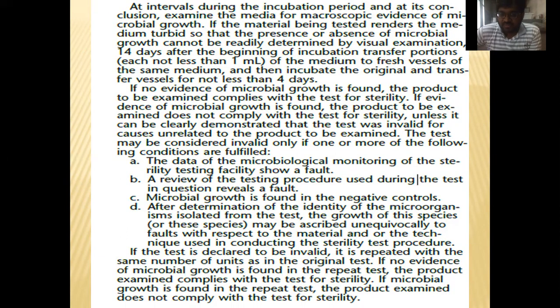If the test is declared to be invalid, it is repeated with the same number of units as in the original test. If no evidence of microbial growth is found in the repeat test, the product examined complies with the test for sterility. If microbial growth is found in the repeat test, the product examined does not comply with the test for sterility. So this is a very critical test also, because 14 days is a large number, and if your test is not going to pass or comply, you have to do further testing for 14 days, and it will take more time.